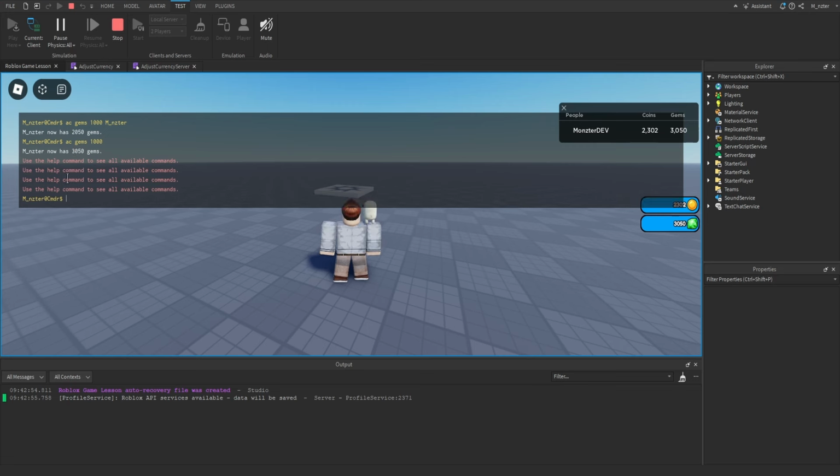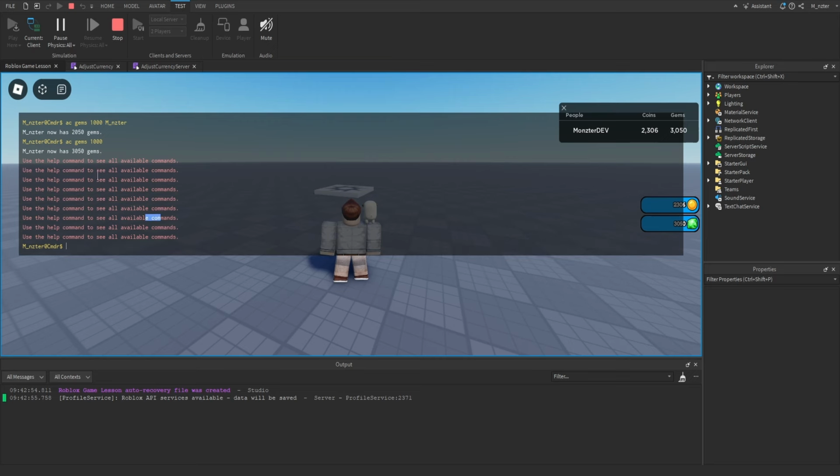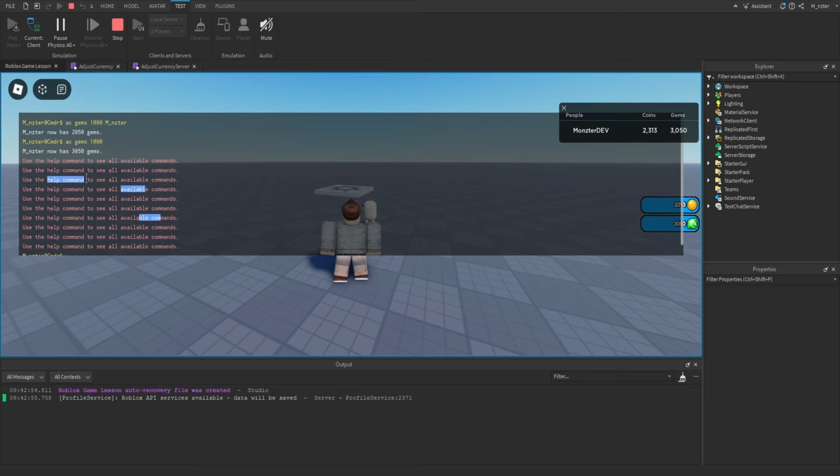If you're wondering why this pops up, I'm just double clicking inside the terminal and this keeps popping up. I'm not sure why it pops up, but it does. Anyway, that's pretty much how this terminal works. So if you're at least seeing these messages up here, you do know that it is all working exactly as it should.